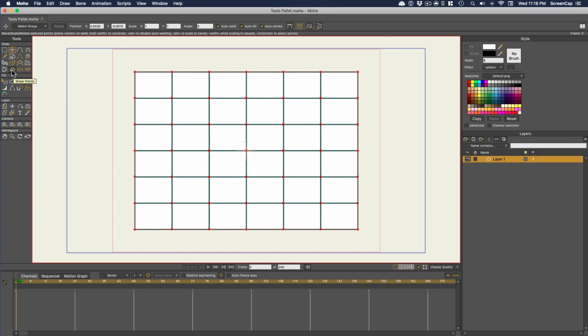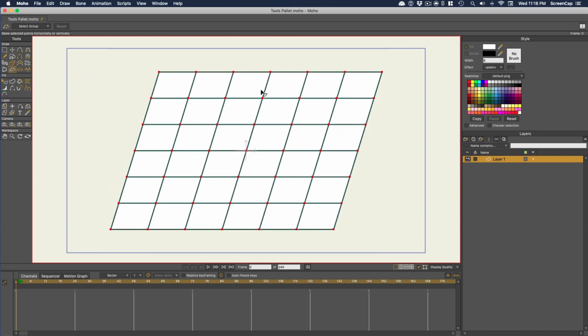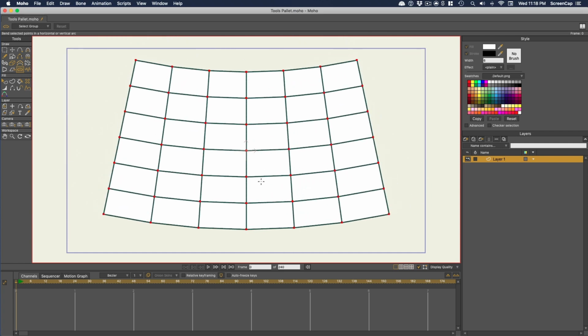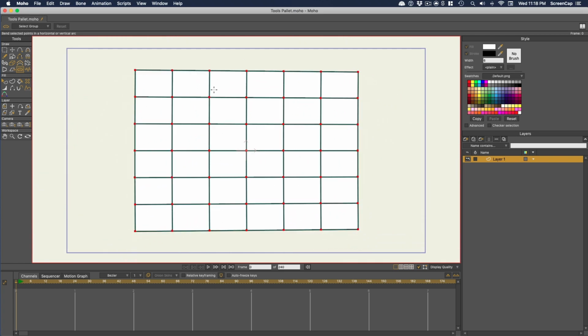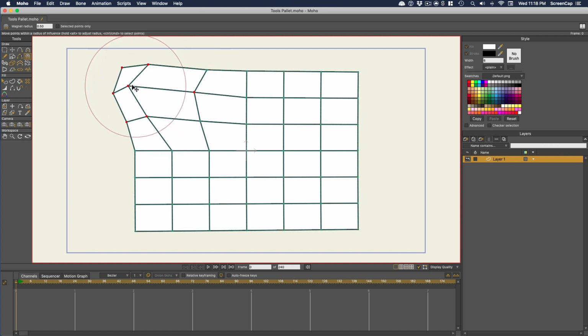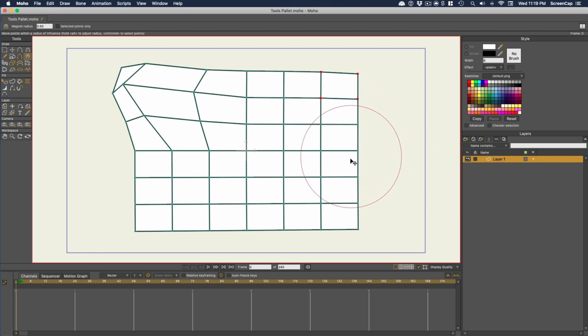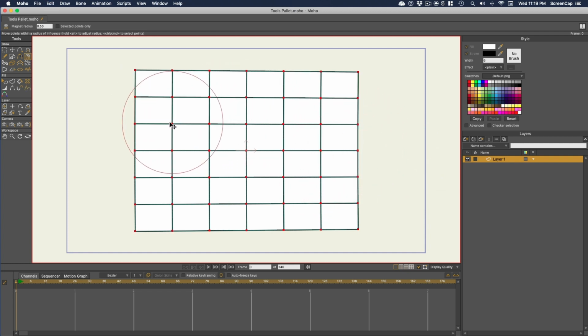Next is the Shear tool, which lets you skew or tilt a shape. Then there's the Bend tool, which lets you bend a shape around a central point. Then there's the Magnet tool. This is a more organic way to distort a shape. When I click and drag, it pulls on the points within the radius of the magnet. The points nearer the center get pulled harder than those towards the edge. So assuming you have enough points on your shape, this gives a sense of stretching something soft. This can be useful when we get into animating shape changes later.